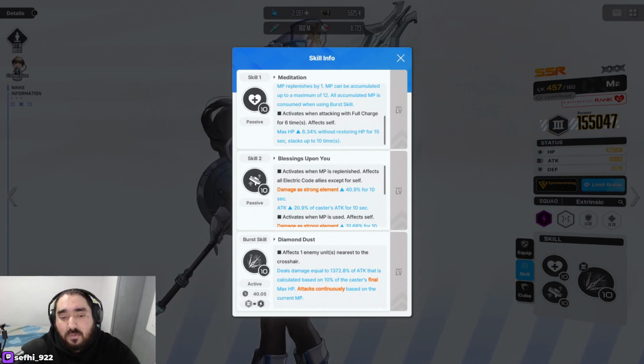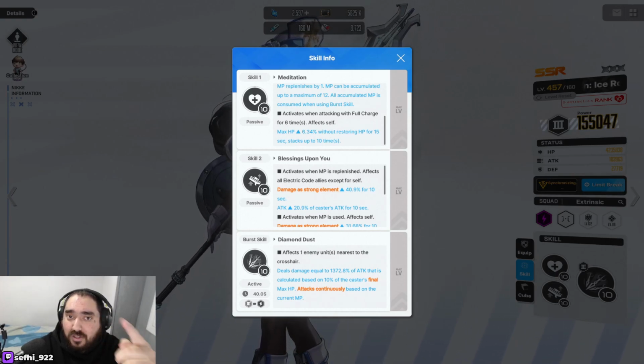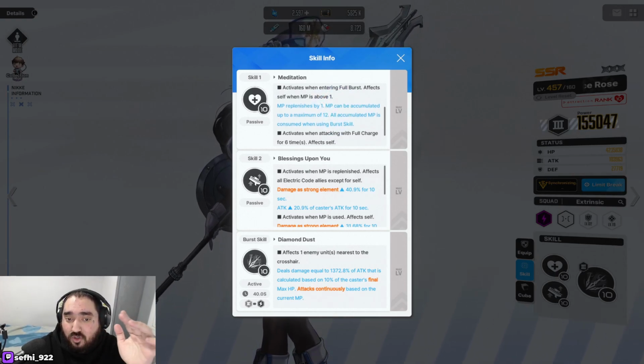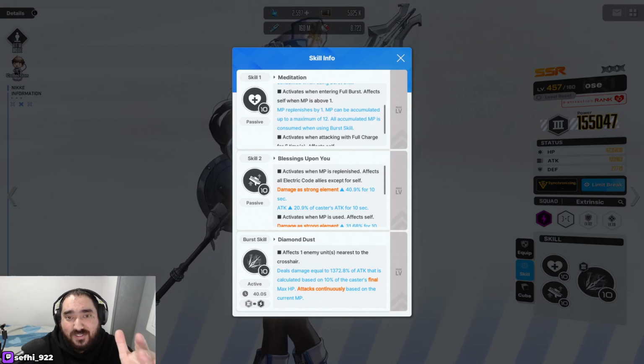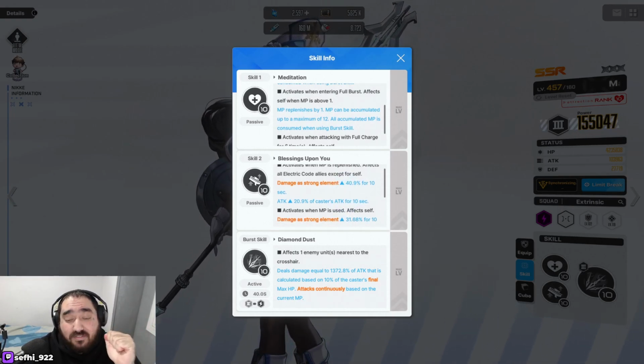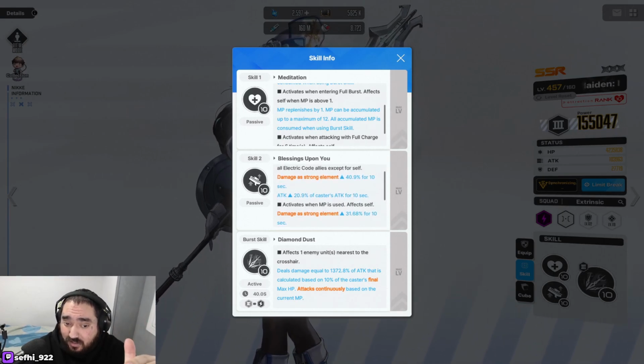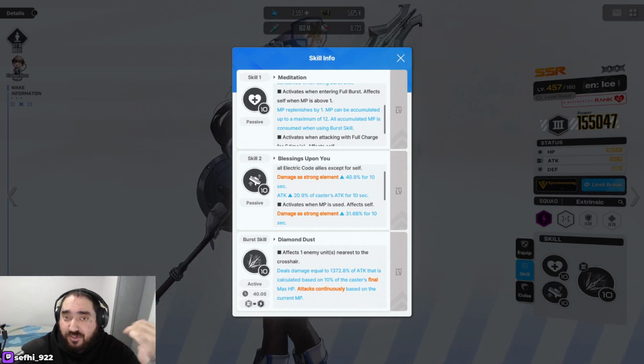When it comes to skill 2, Blessings Upon You. This activates when MP is replenished. Replenishing MP means obtaining a point as long as it's above 1. Okay, so this only procs when you enter full burst. That's the only way this procs. This affects all Electro allies, and herself too, increasing elemental damage and attack. Really good buff. 40% elemental damage, 20% attack for everyone that's Electro.